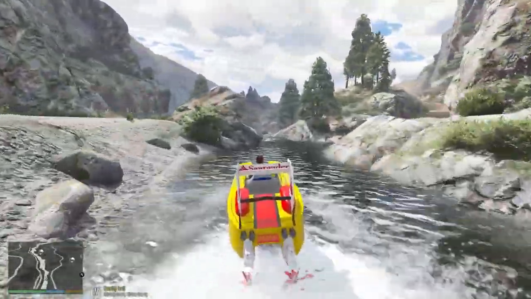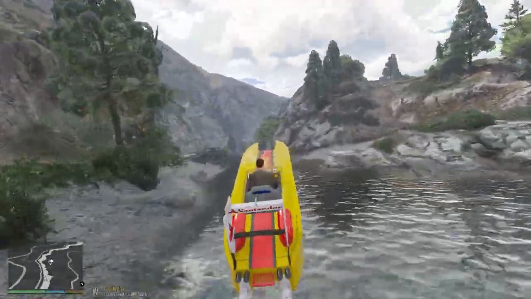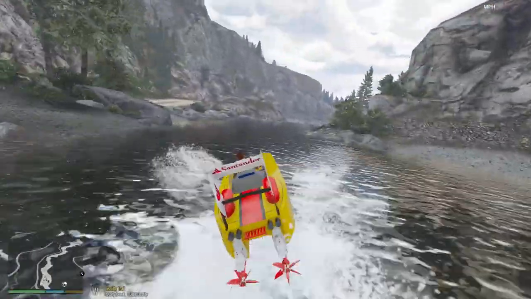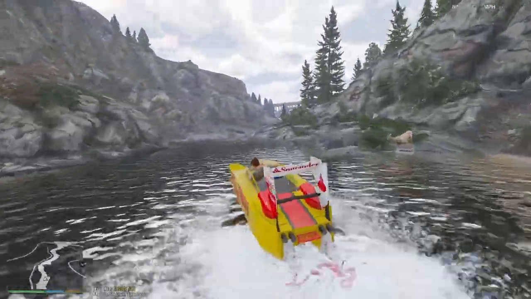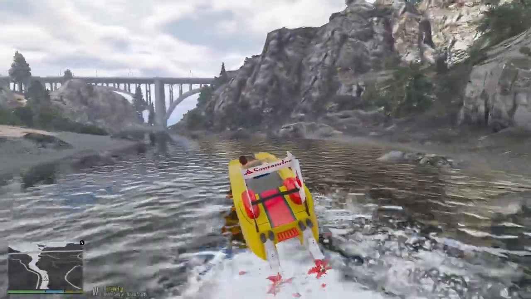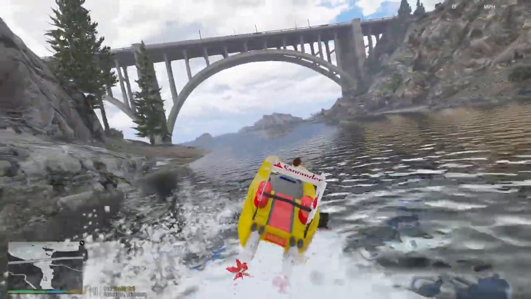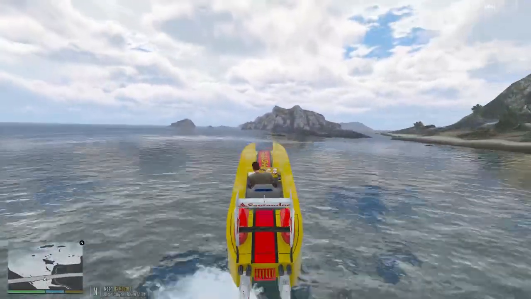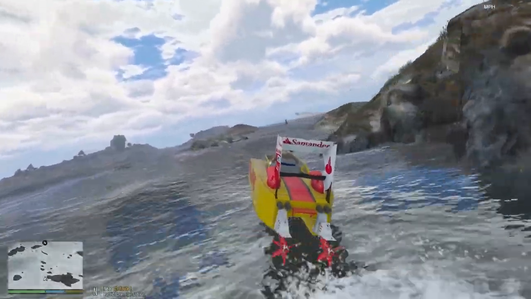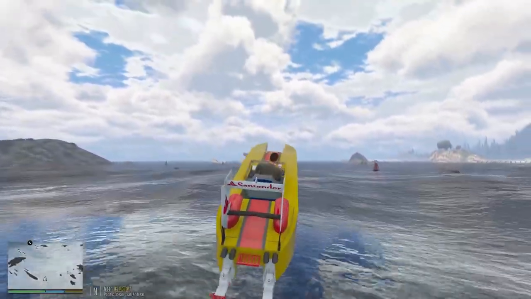All right, on down Cassidy Creek we go. Boom. Oh, shit. It just gets so fast at some points. You got to be careful with how much left stick you bring that bow up. This is just ridiculous. Let's see how it fares on the ocean, because I have a feeling it's going to be pretty crazy. Oh my god, it just gets up to speed so fast when you bring that nose up. I know, I sound like a broken record. I'm sorry about that. I'm just still blown away about how fast it can get.